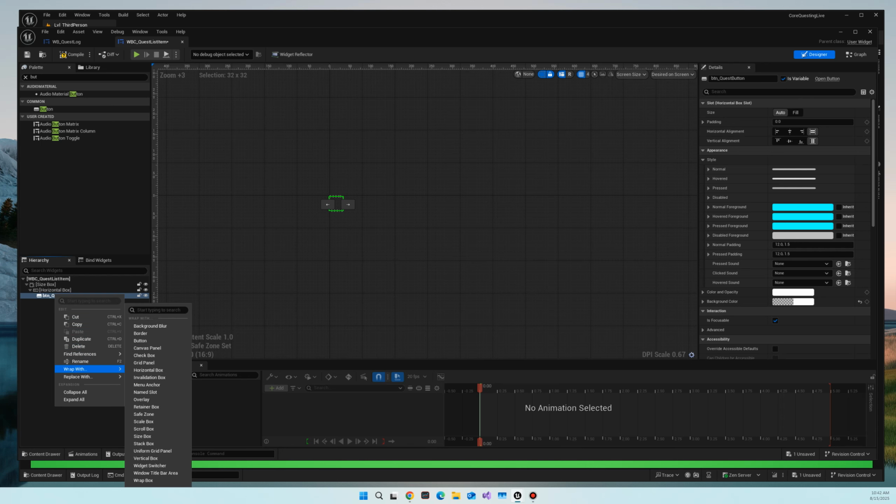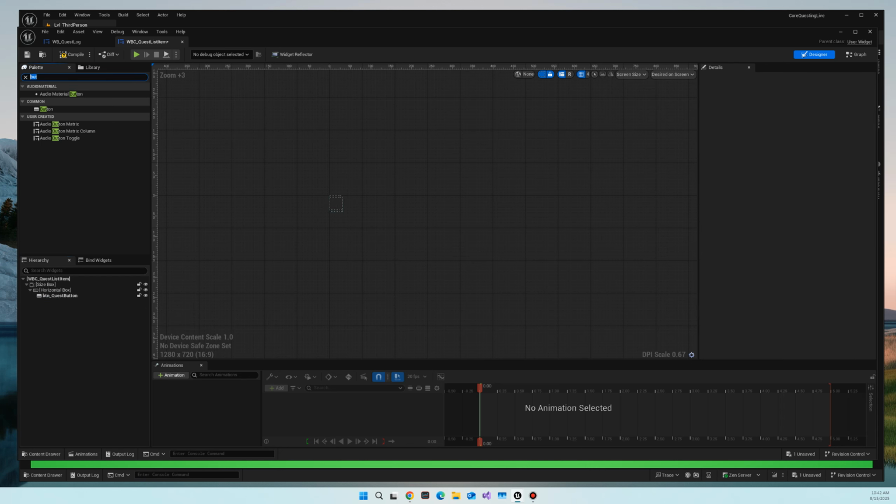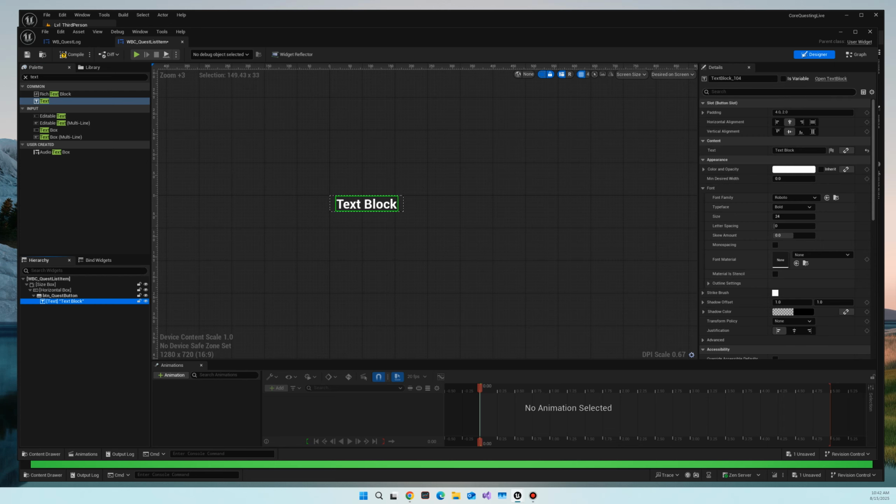So let's find text and drop that in there. So there's our text block. This text block is going to be, again, a variable because I want to change it based on what's going in there. txt quest name, so that'll be the name of the quest.